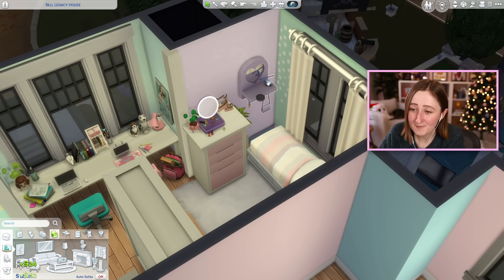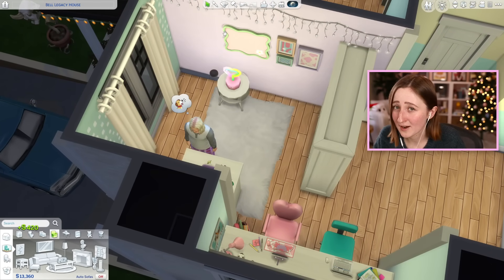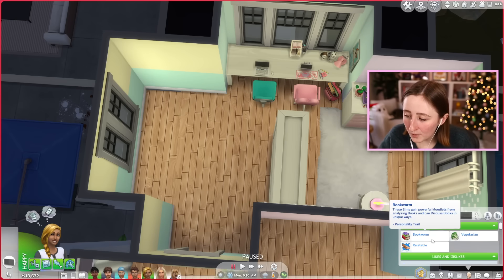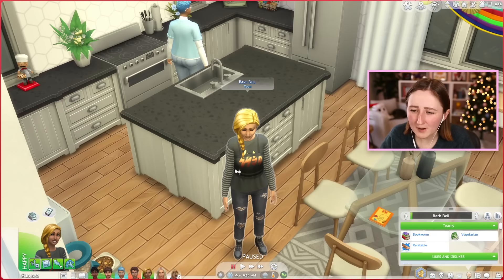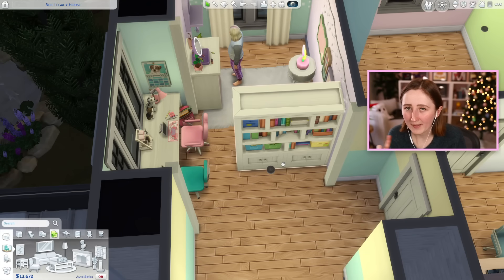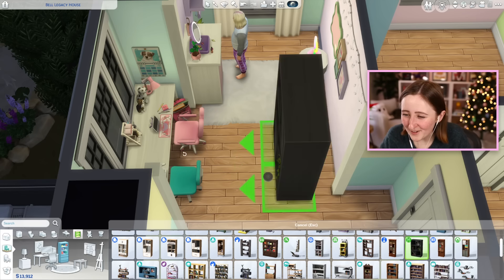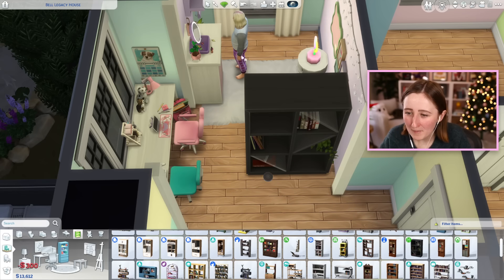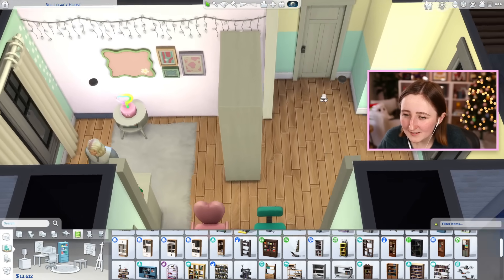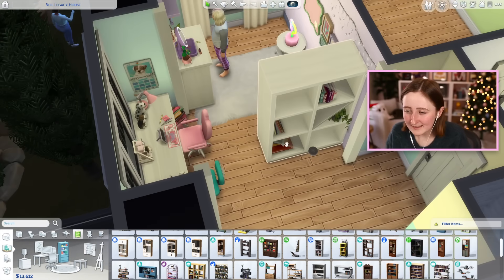I feel like a lot of Baby's stuff could probably actually stay — she's probably the most similar now to how she was as a child compared to her siblings, but the rest of this stuff is gonna need a makeover. So I think I'll probably start with Barb. Barb is a bookworm and a vegetarian. This is what she wears for her everyday outfit — a lot of black. We could probably keep the bookshelf but swap sides, or we could get a different bookshelf because this one doesn't come in a black swatch. Although, do I really want black furniture? Probably not.